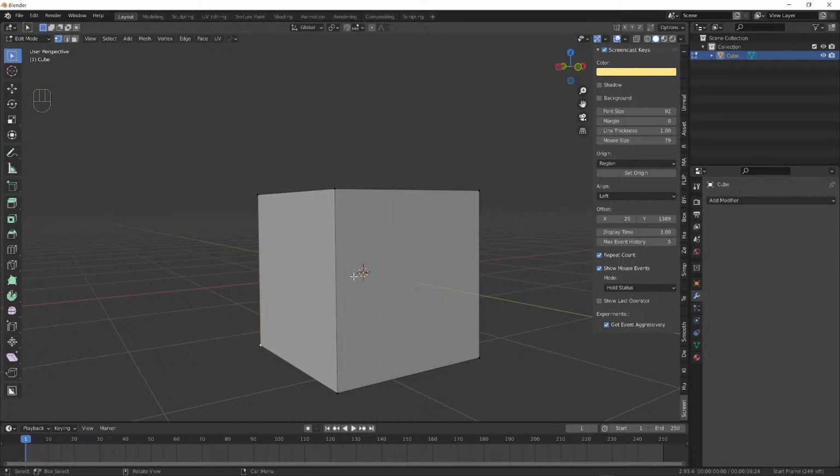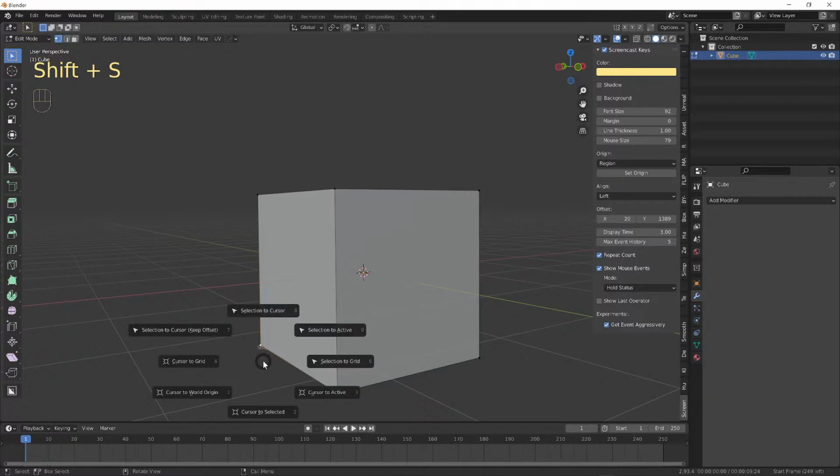I can use my 3D cursor here to be the target of my origin in object mode. But first I have to tell it where to go. So I can luckily press Shift S. Shift S allows us to do all our snapping options with our 3D cursor. So we could snap a selection to the cursor. If I do that, this point would snap to the position of the 3D cursor.